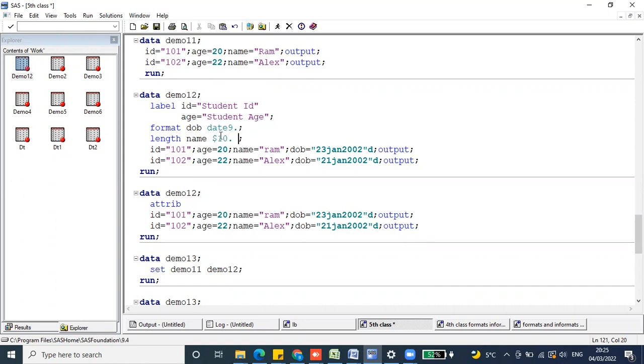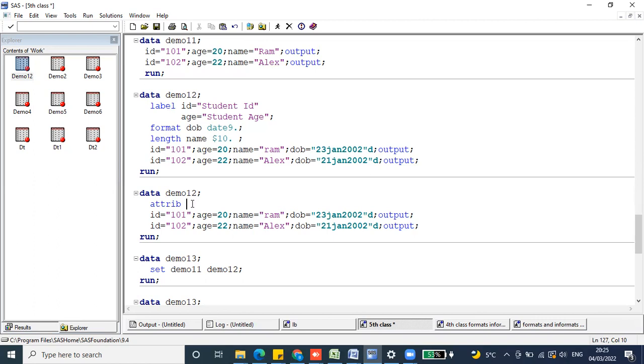So after name, you can declare ID, something. However many variables you have, you can declare that many, character or numeric, anyway. But by using attrib, you can declare multiple attributes for a single variable in the same line itself. You don't need to call it every time. So how can we declare?